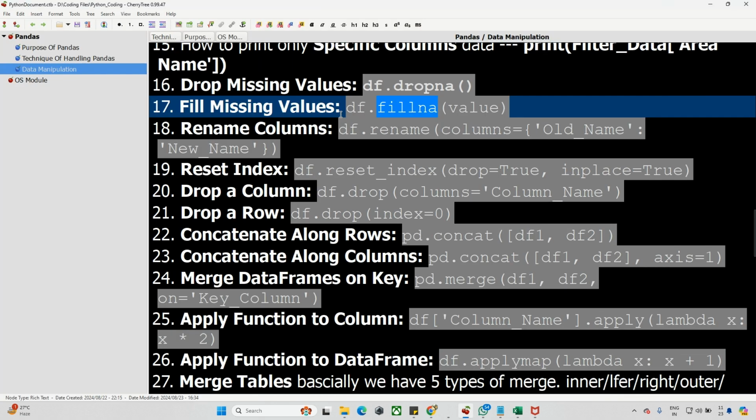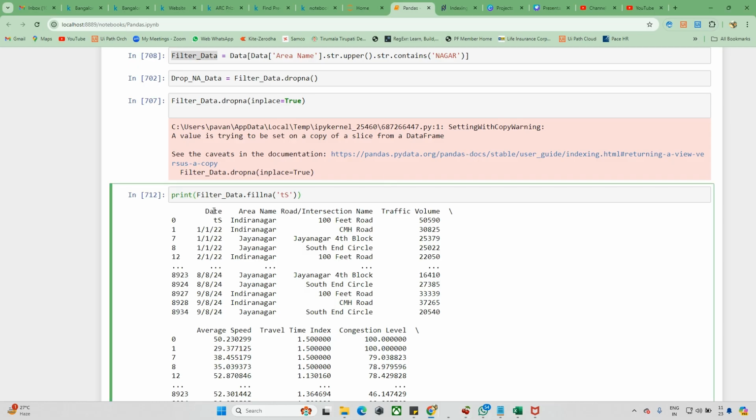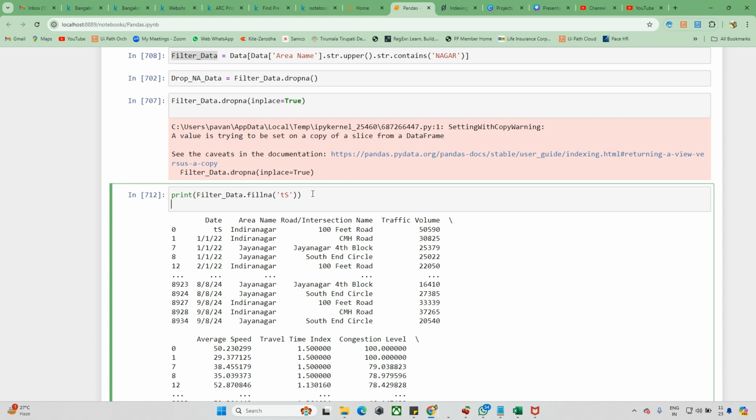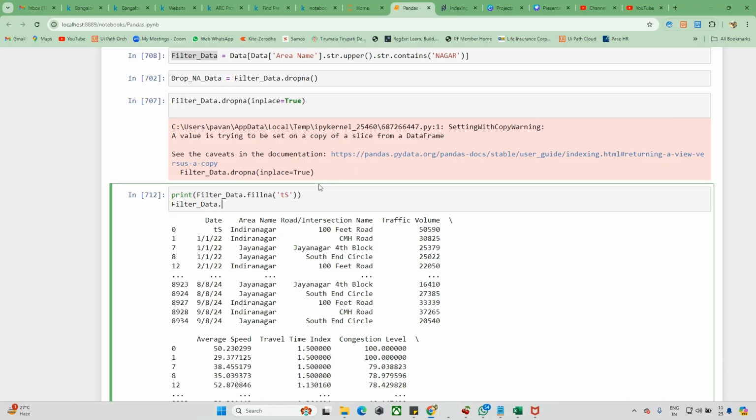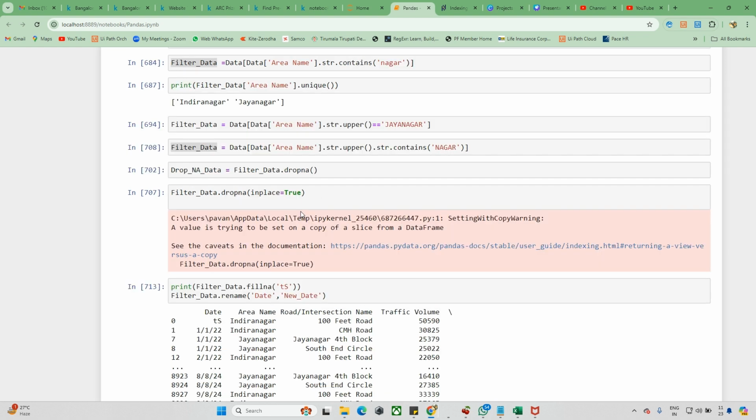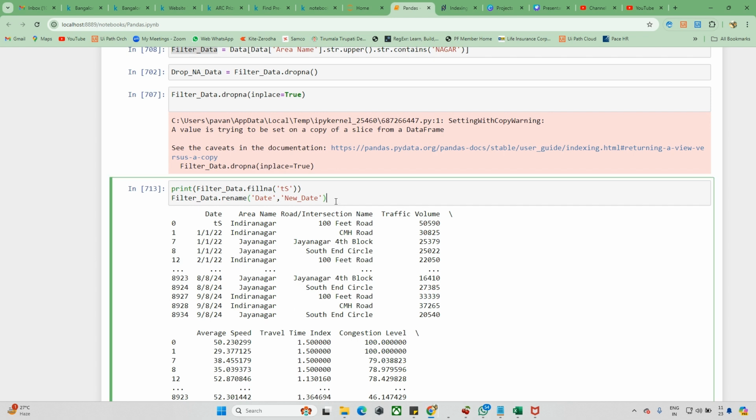And the next step is, if I want to rename any column with the old name, for example, I have this date, and I want to replace it with this date. So what I will do, I will just copy this one and use dot rename. So dot rename, my old column is date, so just update date, and the new column is new date. It's just for our understanding. You can just hit enter and print it.